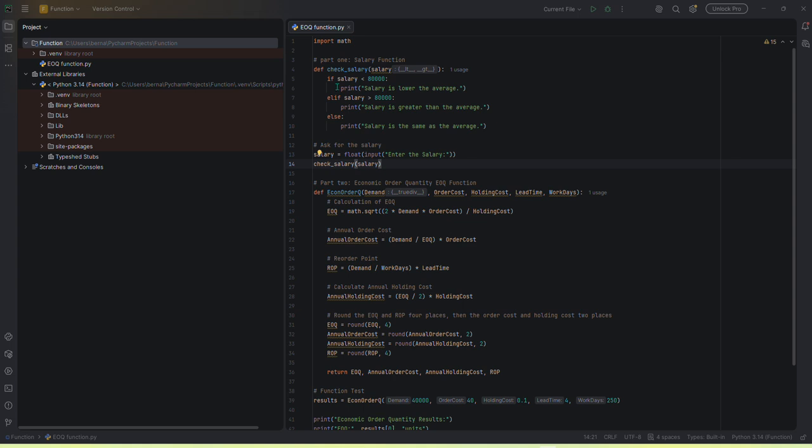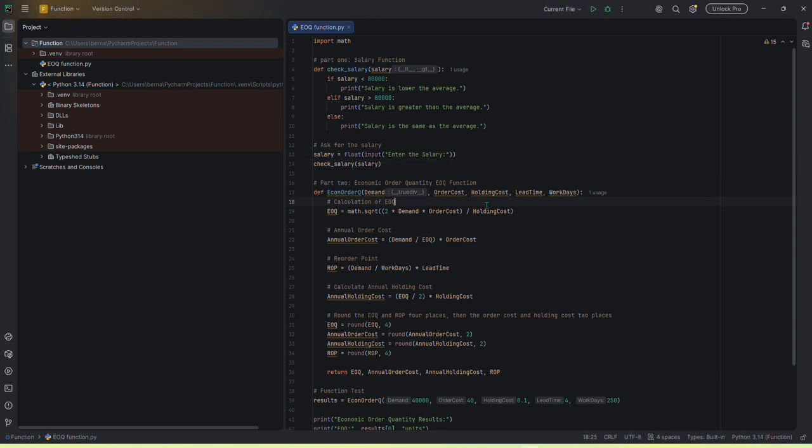If we get any of those results from our inputted number, then our code should print out the following to let us know if that number is lower than the average, greater than the average, or the same as the average. I used a float input in case of decimals and to form a good habit when dealing with money. We then go on to set the code up to run.